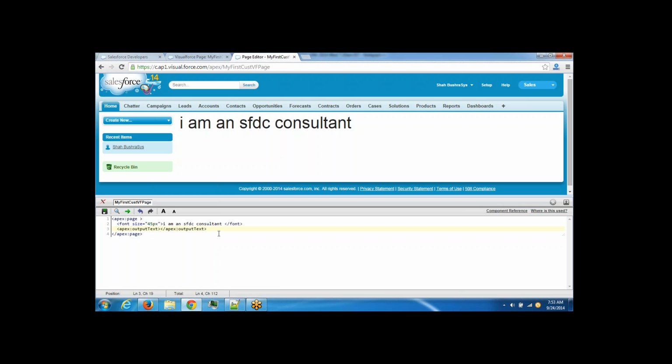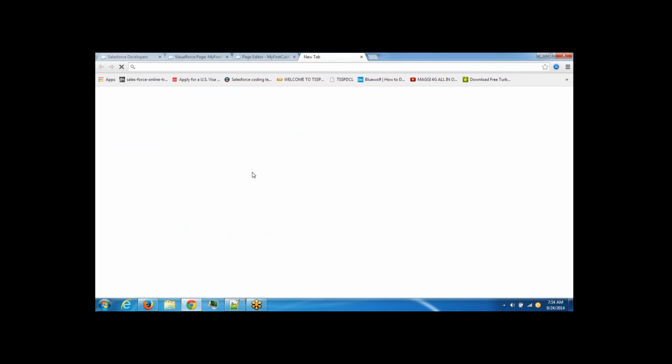By outputting text on your Visualforce page, now I want to give something like I am a good SFDC developer. And give some styles to that by giving a style attribute. This is called inline style. Give font size 24 pixels or something, 18 pixels, color green or something. Font family, give any brush script. You can search Google.